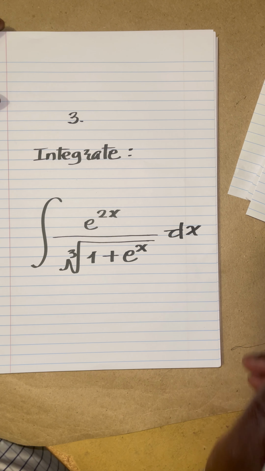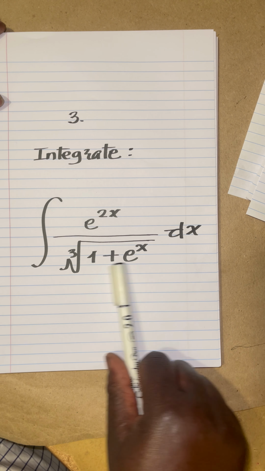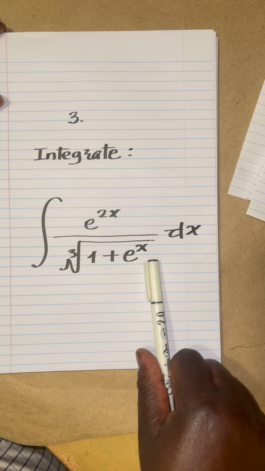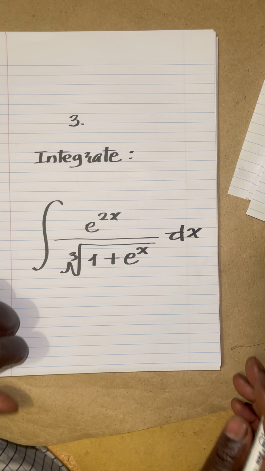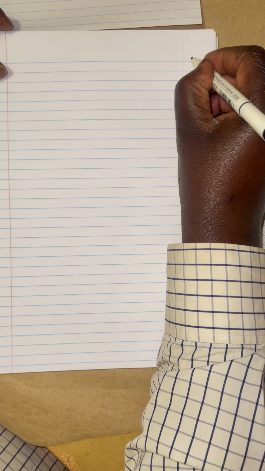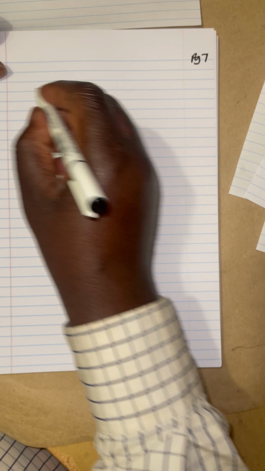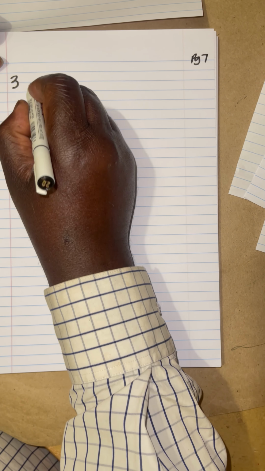So again here, if you look at this, is cube root, and we have 1 plus e power x. Differentiating this, it's going to be e power x, but we have e power 2x there, which means we need to do something. Again, another case of advanced u substitution. Our last page was page 6. Let me move to page 7 here. So we are now saying integral number 3.